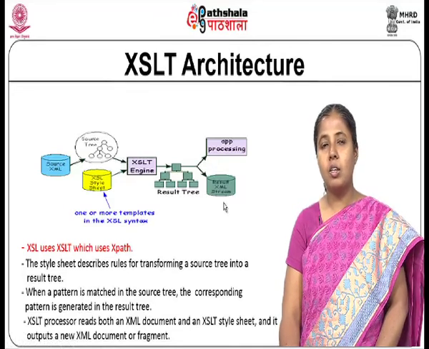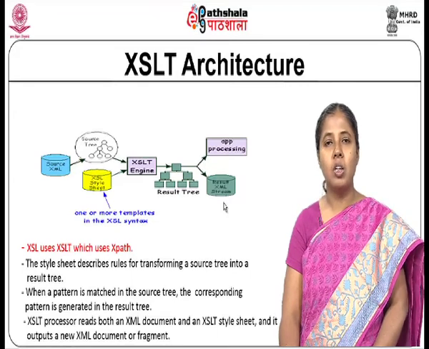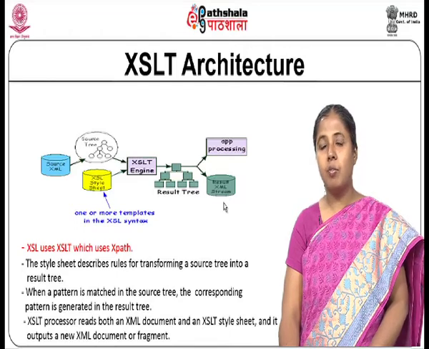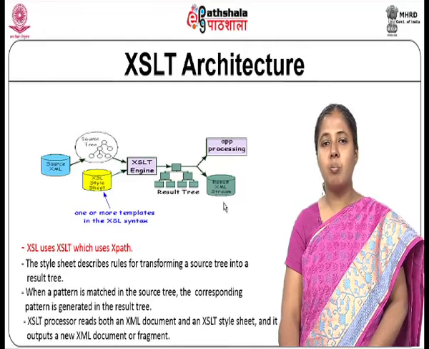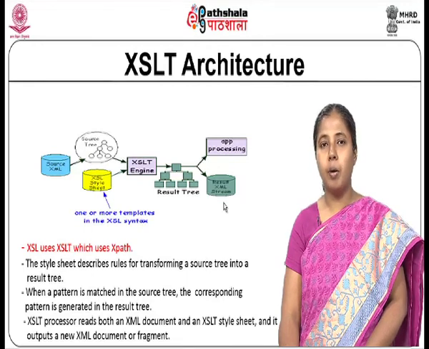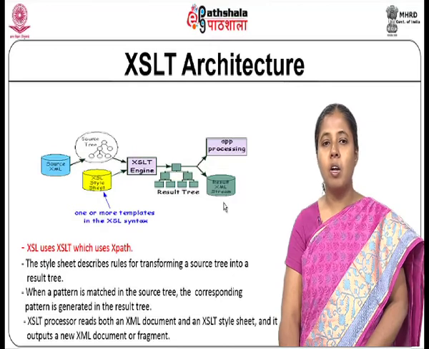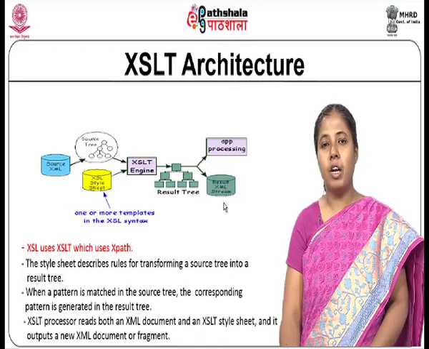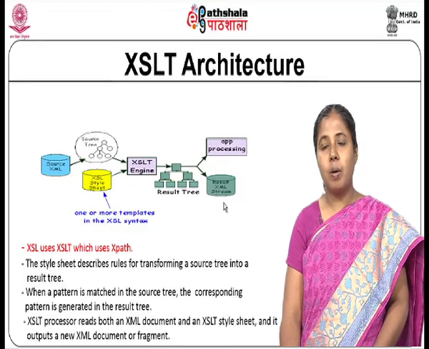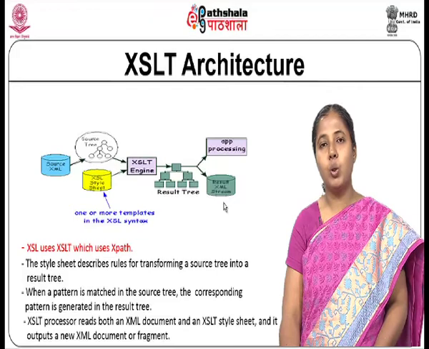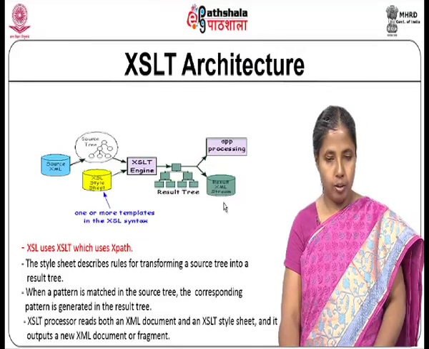So, what does the style sheet do? It describes the rules for transforming a source tree into a resultant tree, and the pattern is given with XPath. When a pattern is matched in the source tree, the corresponding template rule is applied for the matched pattern. So, the XSLT processor reads the XML file, finds the matching pattern and applies the rules to transform this XML document into a resultant document.